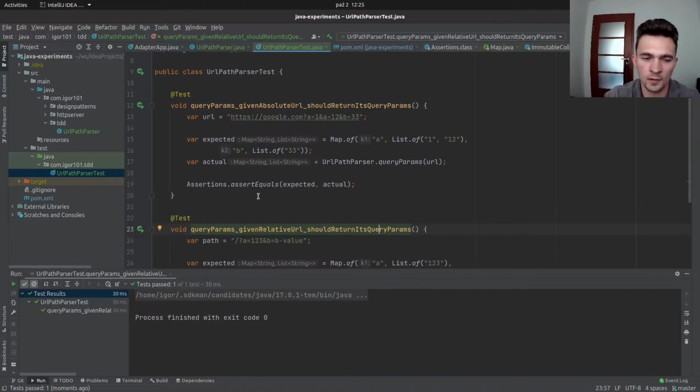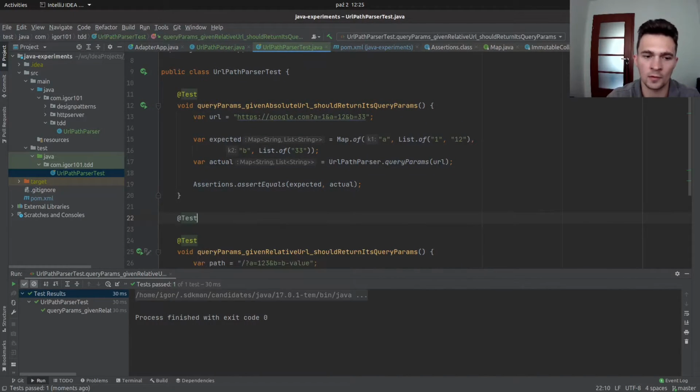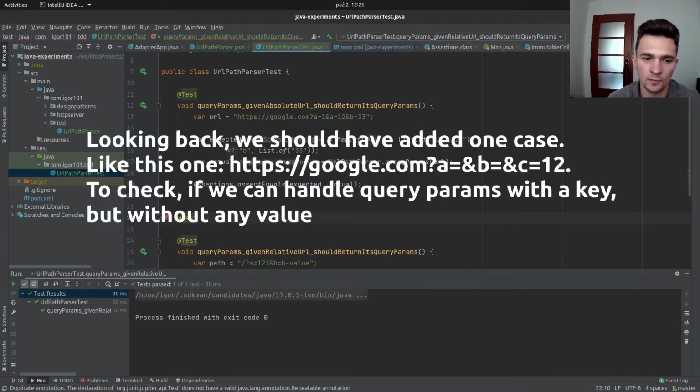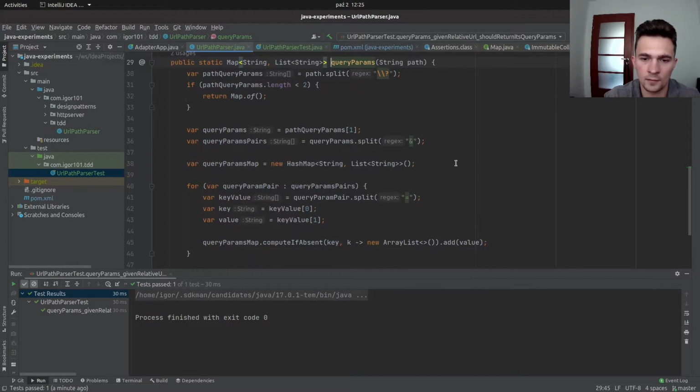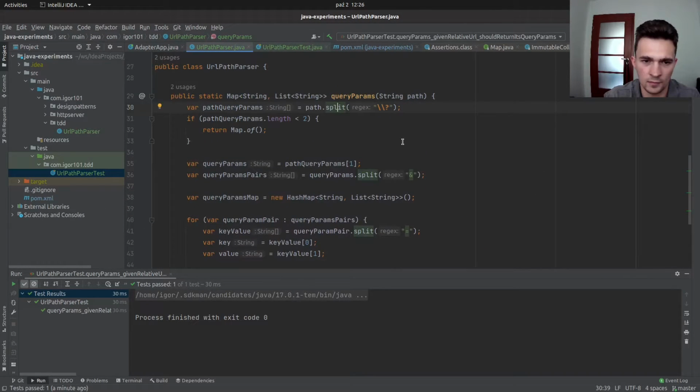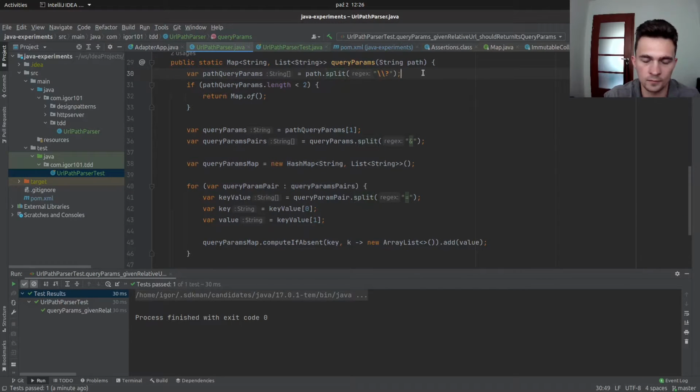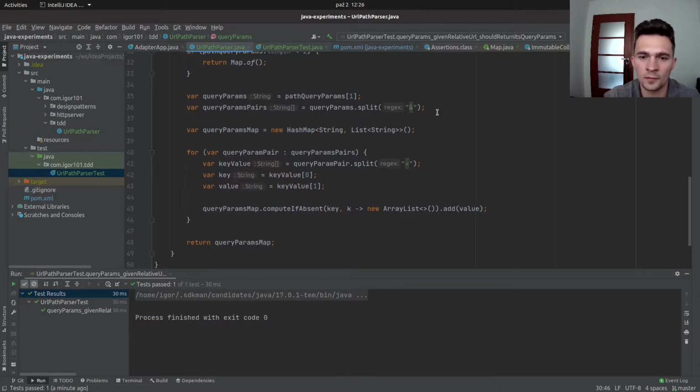Okay, so I would also add a test case to check what will happen if, I don't know, do we need to test for improper input? For now, let's see. Can we have more values here? I don't think so. Yeah, let's ignore it for now. Let's refactor this code. This is alright, I would say.